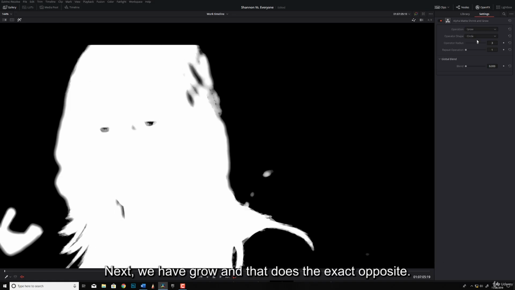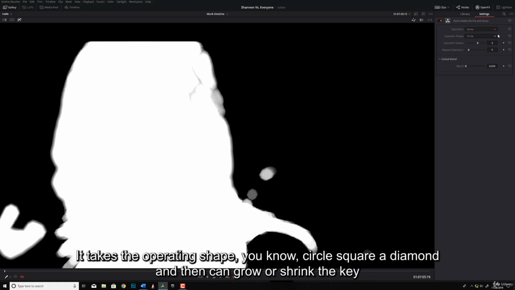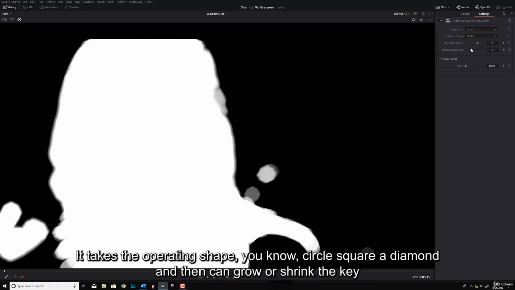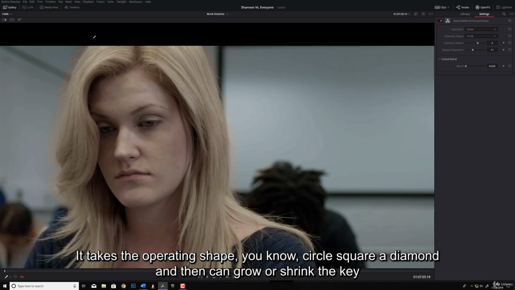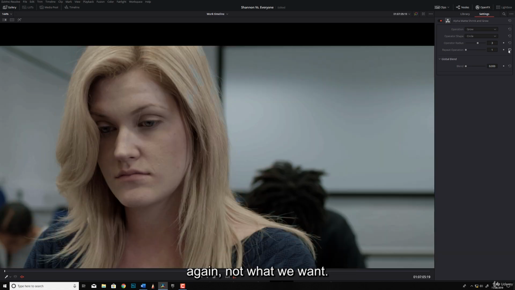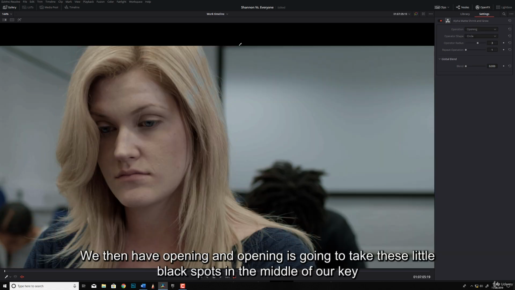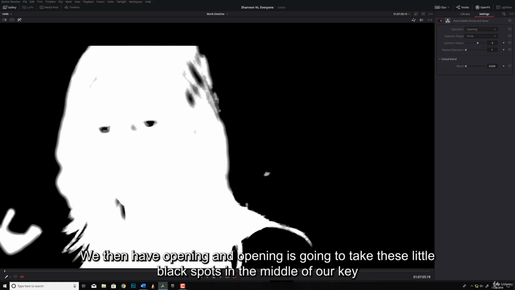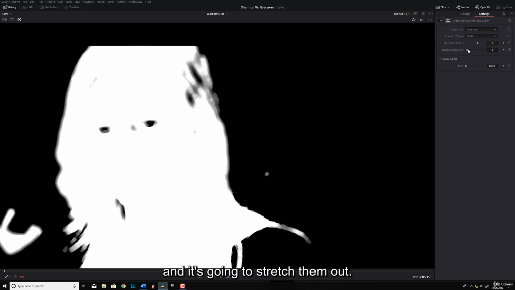Next we have grow, and that does the exact opposite. That makes everything get bigger. It takes the operator shape, circle, square or diamond, and then can grow or shrink the key. Again, not what we want. We then have opening, and opening is going to take these little black spots in the middle of our key and stretch them out.